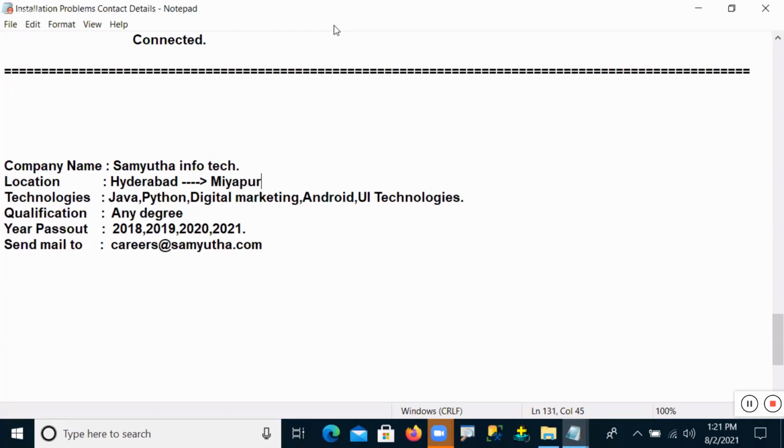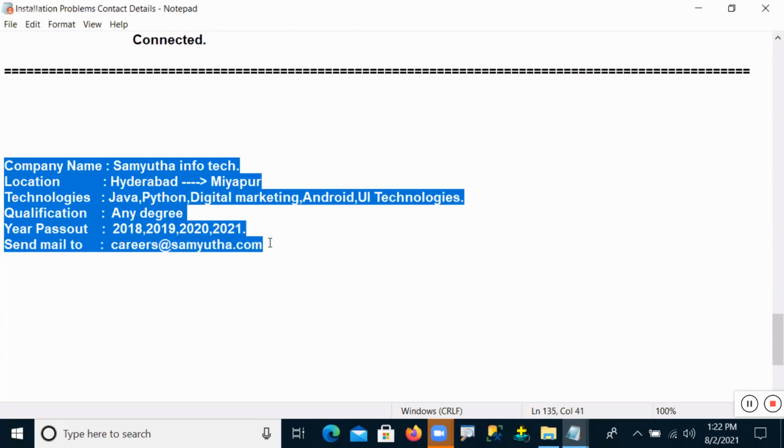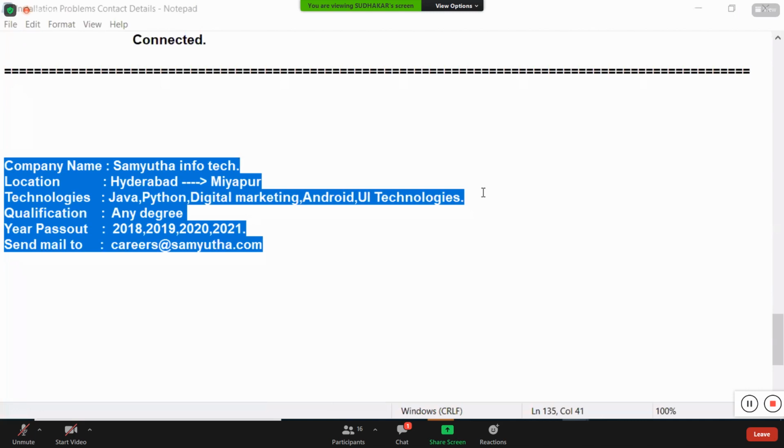So this is one recruitment going on, guys. If anybody is interested, you can go. And not only you: if your friend is searching for a job and has already completed the courses, please inform your friends also. I'm sharing this information in the chat box, all of you take it. Your seniors, brothers and sisters, colleagues, anybody, just inform them. If interested, send your resumes to this ID. Good opportunity, don't miss it.